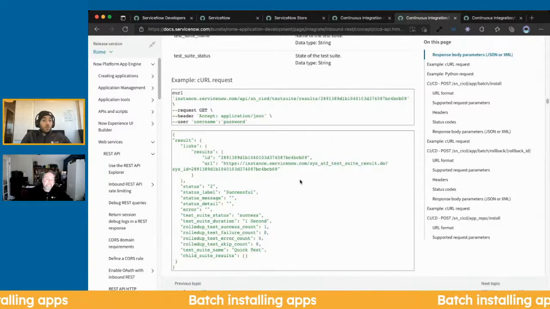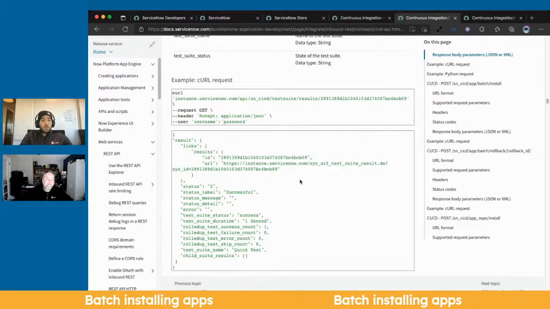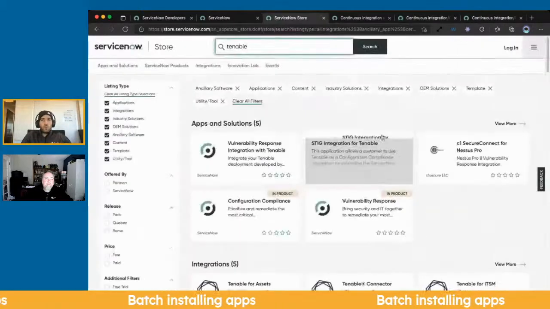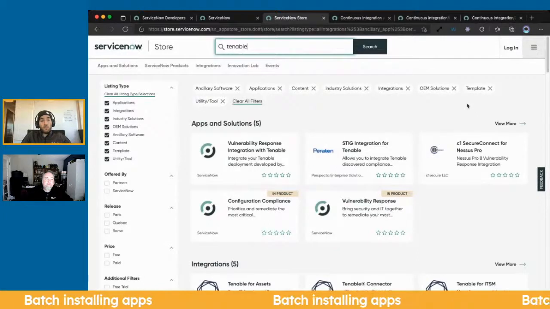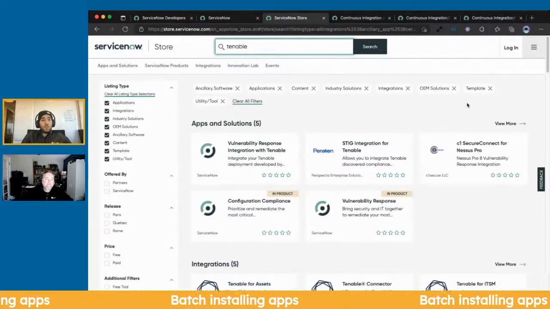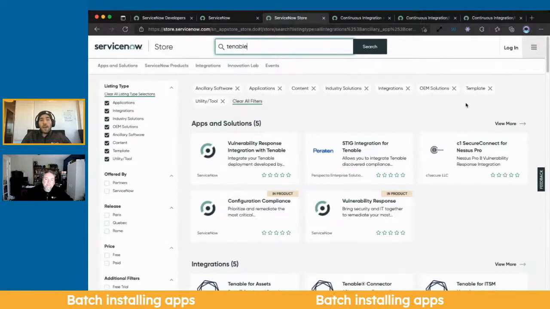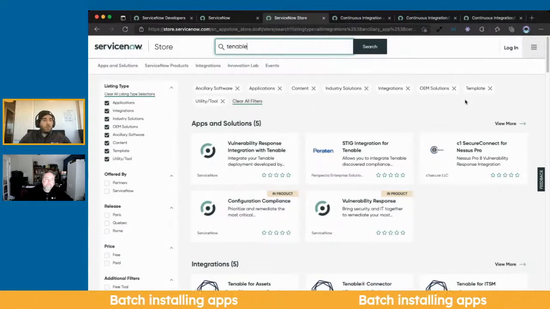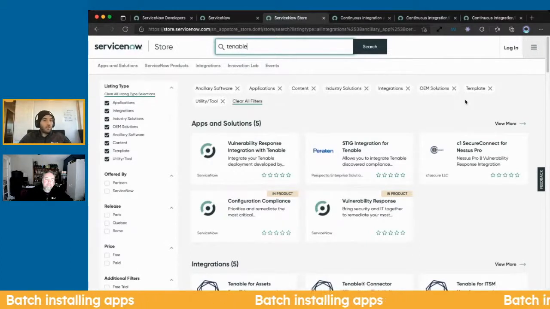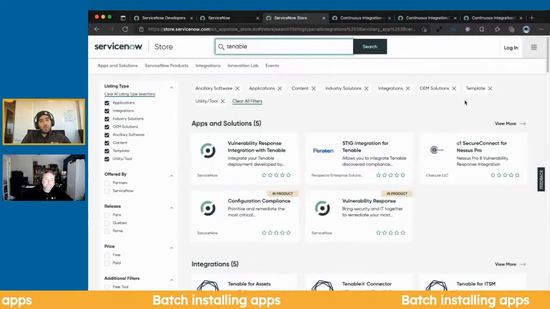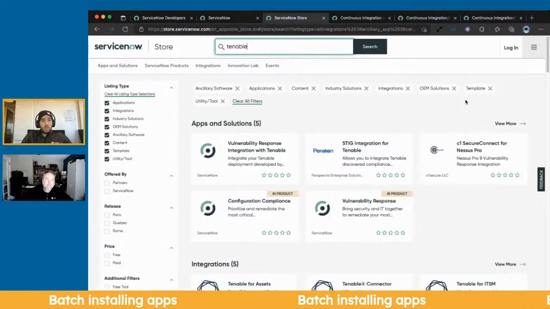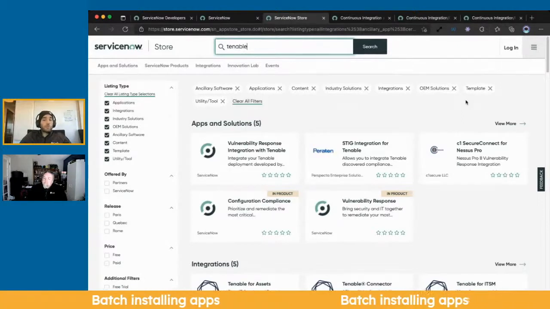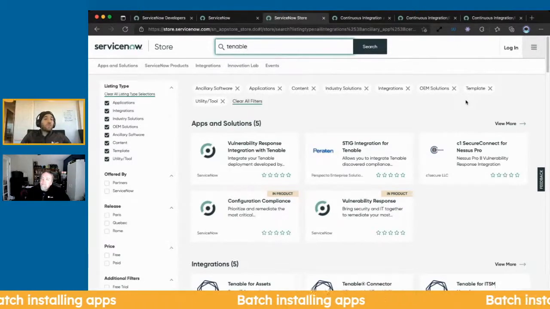So the first thing we want to do is find out which apps to install. Good examples that come to mind are customer service management, because you have to install customer service, maybe the action status, maybe a portal, etc. There's a bunch of CSM related applications. GRC is another example where you want to install, because they've broken them out into multiple apps. So those are the ServiceNow based ones.